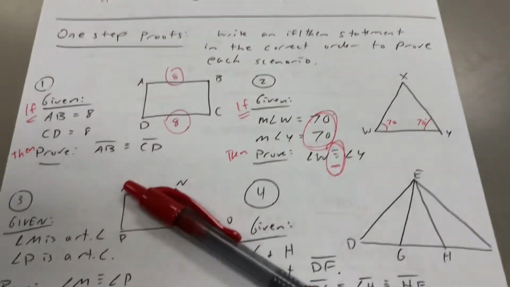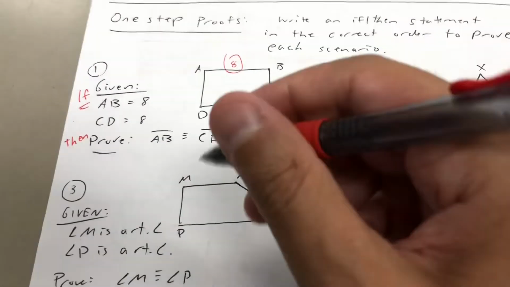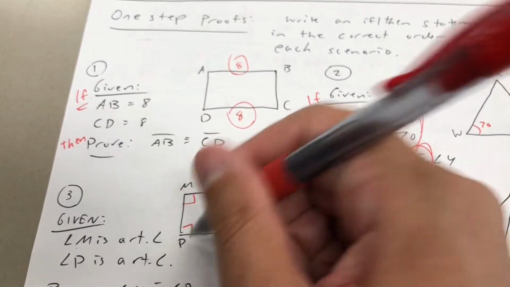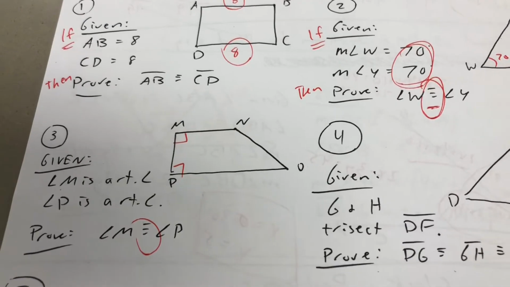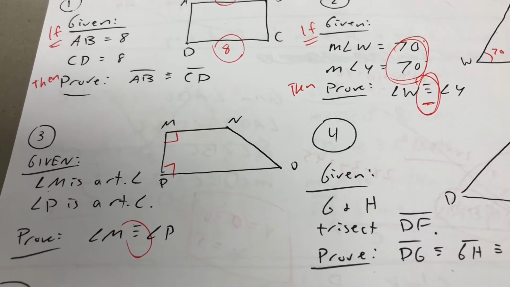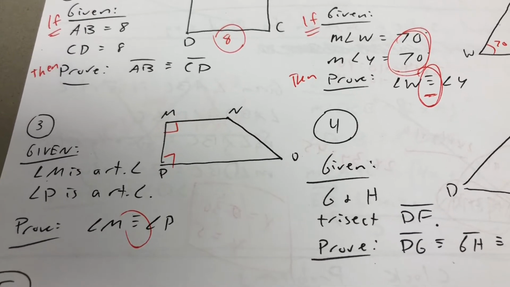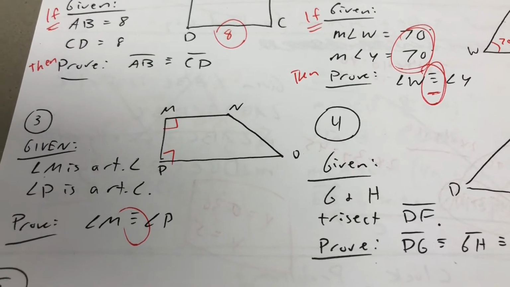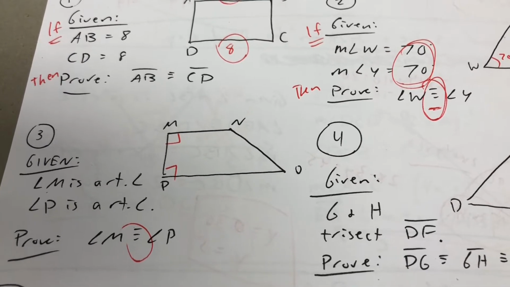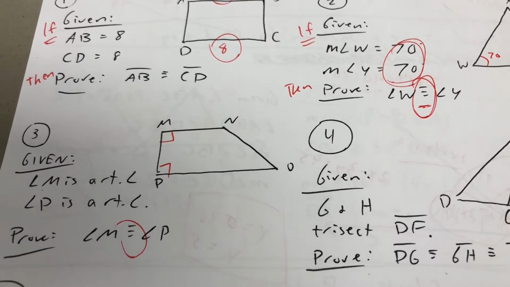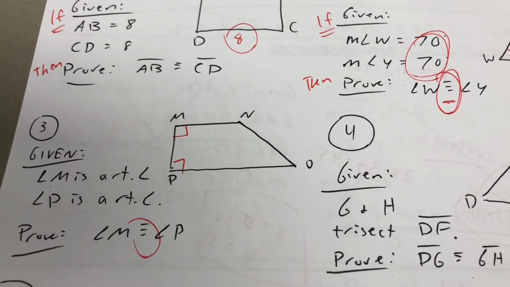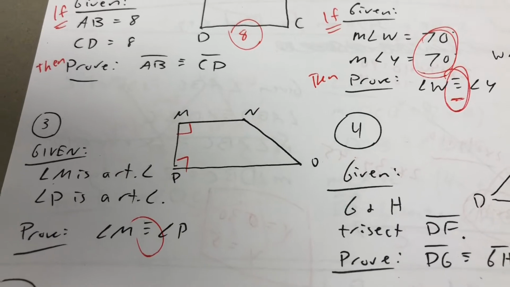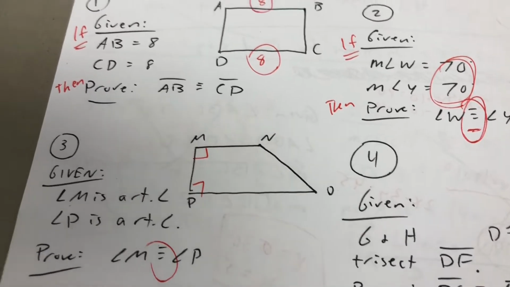All right. What's going on here? Angle M is a right angle. Angle P is a right angle. We want to conclude that they are congruent. Okay, now you do have to be careful here. Right angle is a classification. It is not an angle measure. Okay, and if you remember, we have a special theorem here, so we don't have to do an extra step and say that those right angles are 90-degree angles. We now have a theorem that says that if we have right angles, we're allowed to say they're congruent. So that's all that's going on here.